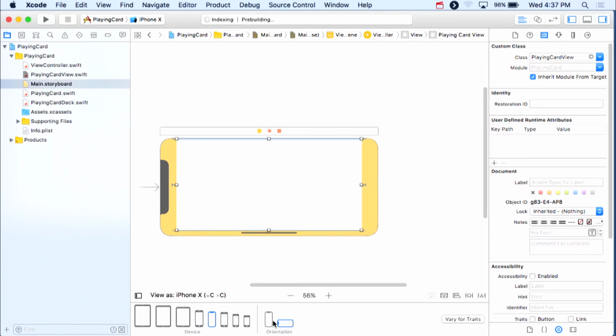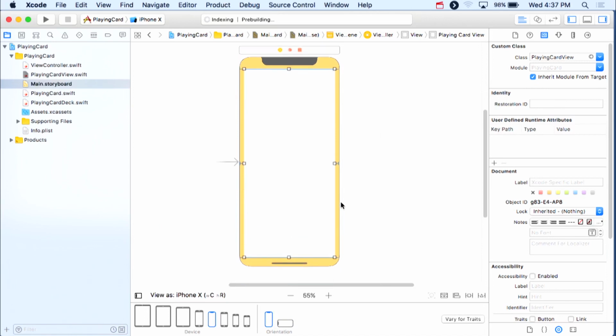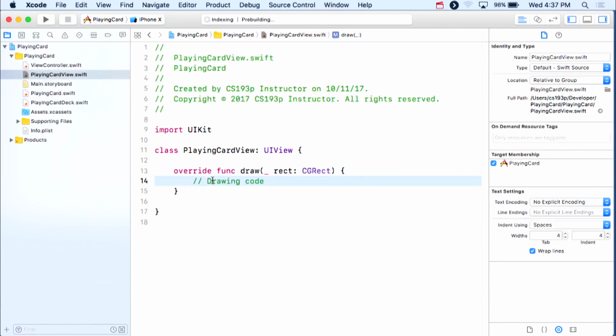Now, I'm doing this mostly at the start here because I just want to show what happens inside your view when your bounds change. Because here when we rotate, our bounds are going to be changing very dramatically from tall and thin to wide and short. So before we dive into doing a playing card, I'm just going to do a little bit of drawing, show you how drawing works with core graphics and UIBezierPath like we talk about in lecture. So let's first draw a circle, just a circle in the middle of our view using core graphics. Okay, see what that code looks like.